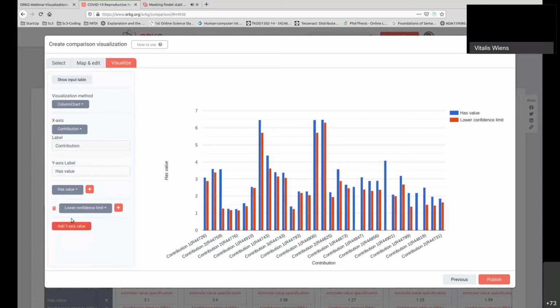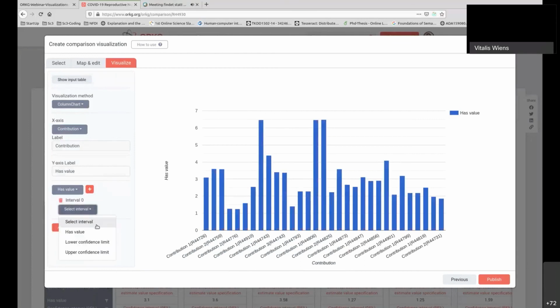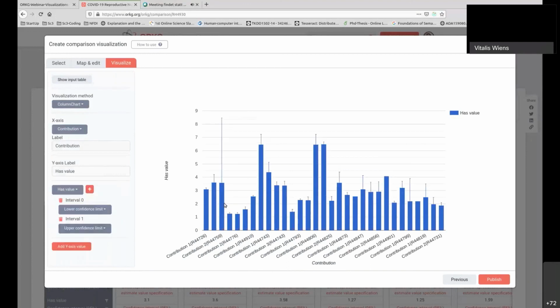But since we are doing confidence intervals, it's also interesting to add them as intervals to a particular column. With this, we can add intervals directly into the visualization, and then we will have the estimated intervals for this bar chart visualization.